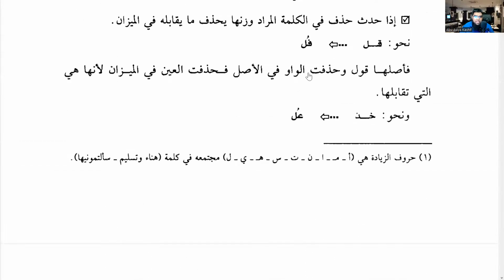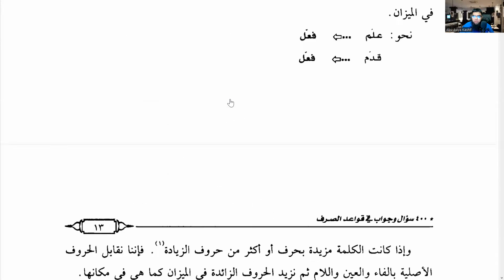So ultimately we learned one thing. This is the thing, that if there's a change due to weakness, you leave it like that. Same thing if there's an omission. In the last question we saw, if there's an omission, we'll omit it in the mizan sarfi also. And if there's a change in the letters, we'll obviously change it. So in change in letters or omission, change in the scale. But if there's a change in the letters, I mean, waw becomes an alif or whatever, don't do that. Same thing for ibdal. If there's a change like ta becoming a ta, right? We talked about it in question 13, we don't change it there. Okay. We don't change in mizan sarfi.